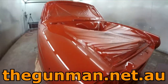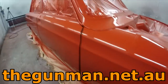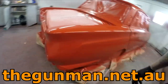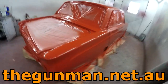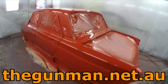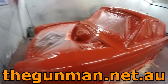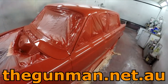Being it's a HS clear, it should hold a nice gloss. Some of the MS clears, you can have them look real nice off the gun, and then you come in the next day, or even sometimes 2 or 3 days after, once it cures, it'll sort of start to die. But hopefully this should keep that gloss, but it will be getting polished anyway. Just the bigger parts, I'm not going to go crazy on it. I don't see the use in it. Personally, if it was my car, other than that, I would probably not polish it.